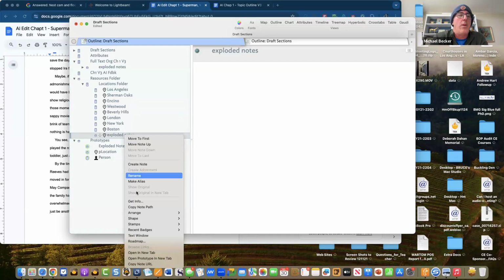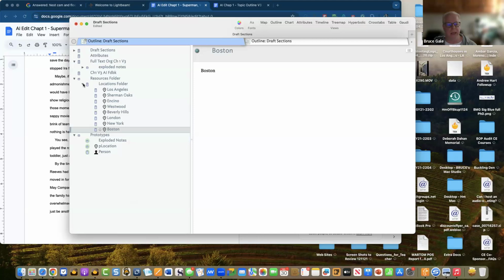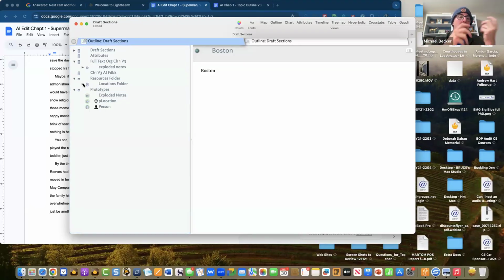Okay, so now what you've done is you've created yet another set of categories that you can now start linking these individual location notes to all of your individual chapters. And let me show you how to do that. And I would do this through linking rather than trying to have it be an attribute. You could, but I think you'd want to do both, honestly, because the linking helps you for visual affordance, the attributes help you for search.